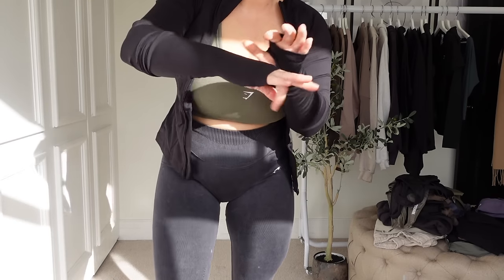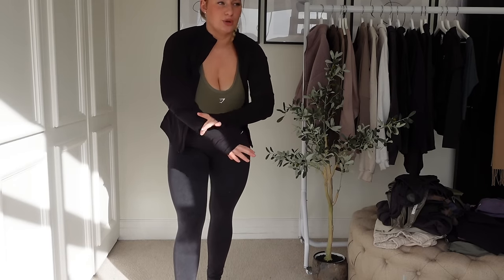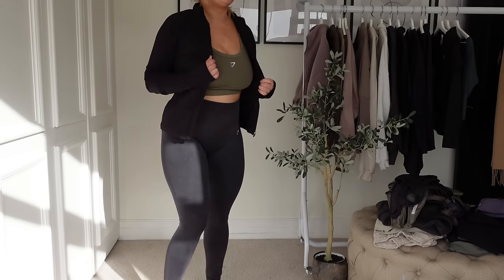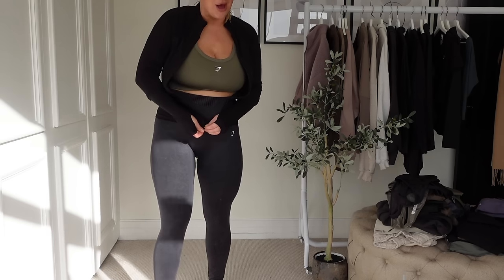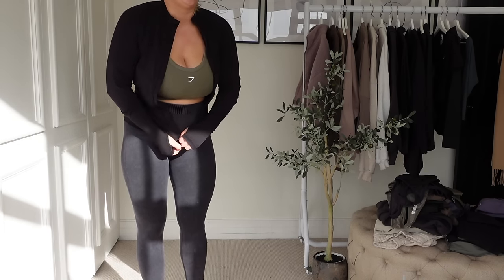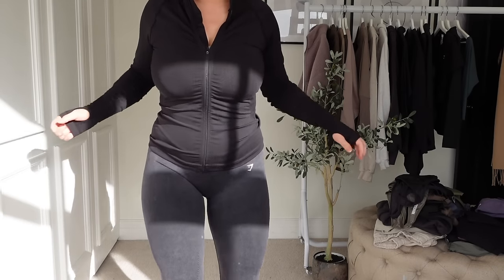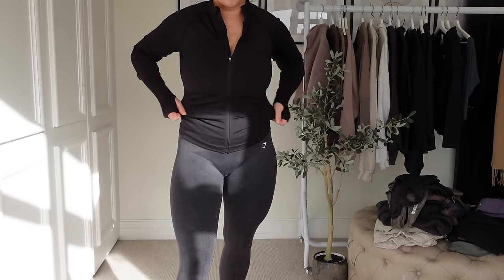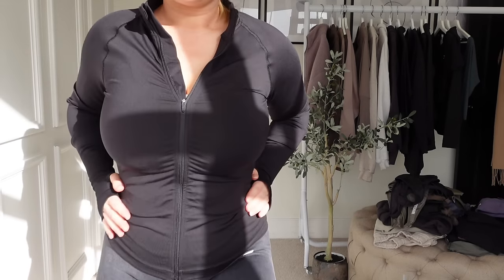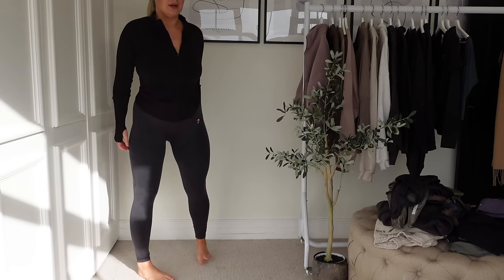Now this also has a ribbed cottony fabric where the Elevate one is, but the Elevate one is very thin, very stretchy, and if you're not someone who likes compression and restriction, the Sweat jacket sucks you in. Now, don't get me wrong, it's very flattering, but I think the Elevate jacket just has a bit more of that stretch and comfort, whereas the Sweat jacket, as you can see, sucks you in all around. It feels very comfy. It's still super stretchy and comfortable, but it's got more of that medium compression feel to it, so it is super flattering though.